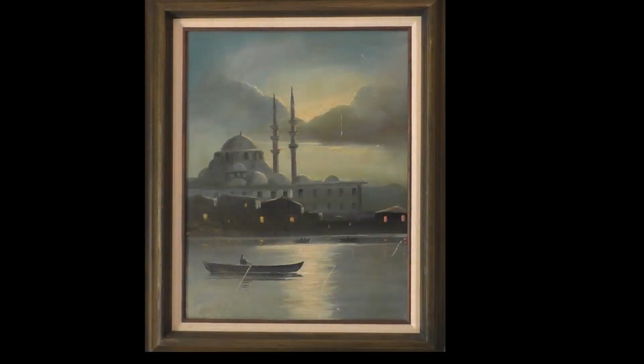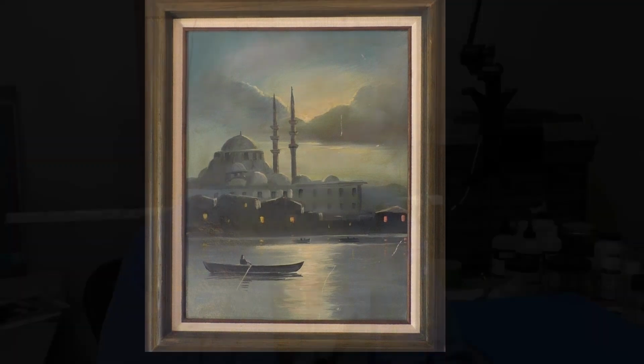So one of the times when they were there, I don't know whether they went to a shop or just an open marketplace, which was common at that time, and they bought this painting from an unnamed artist. He didn't even sign the painting, and this painting became one of our family's favorites. And in fact, my mom and dad moved it from Turkey to Massachusetts to Michigan, back to Massachusetts to Mississippi to Maryland. Well, you get the idea. It was moved all over different parts of the world.